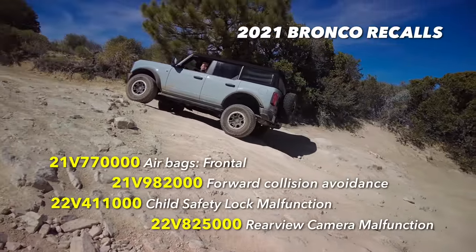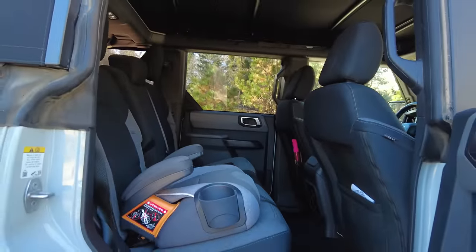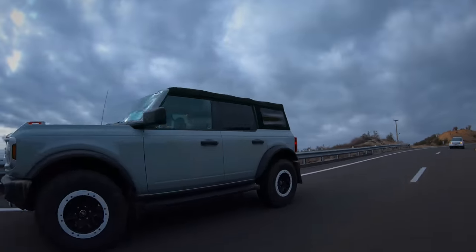Let's talk about broader Bronco issues. There's a fun visual of all the recalls. One recall is for the backup camera where the backup image may remain on screen after shifting out of reverse — completely different than the issue we had. There's also a recall we had to get checked: the rear child lock system — our vehicle is just fine. Additionally, there's a customer satisfaction program, which you can spell R-E-C-A-L-L, for a front drive shaft issue where the drive shaft has just failed on some vehicles. We've been lucky not to have that. There are also catastrophic engine failures reported with the V6; we went with the four-cylinder and it's been perfectly fine.